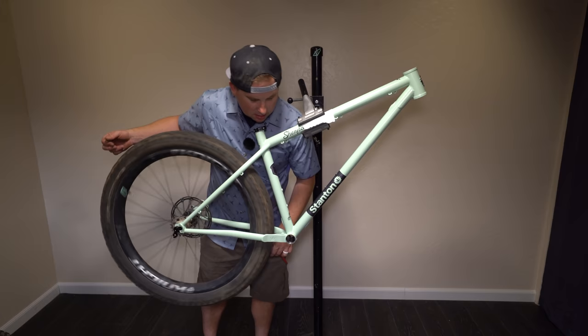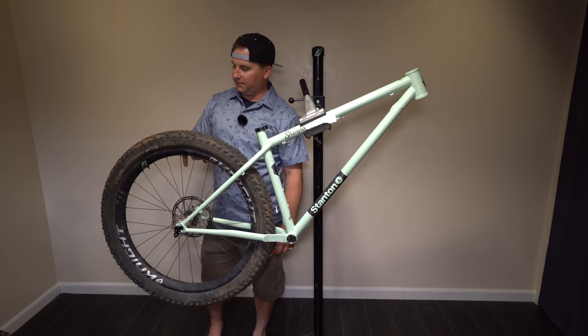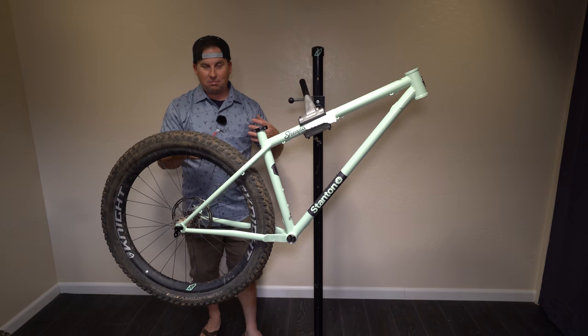Oh yeah, plenty of clearance. Yep, we probably got 5 mils on each side at least. And this is a true 3.0. These are on my Knight 45i's, so that's a really big tire. Ooh, that means we can get mullet, experimental. Who knows what we're going to do with this? We're going to see what this bike likes. Some bikes like plus tires, some like 29ers, some like thin 29ers, some like big 29ers. We're going to see what makes this bike tick.